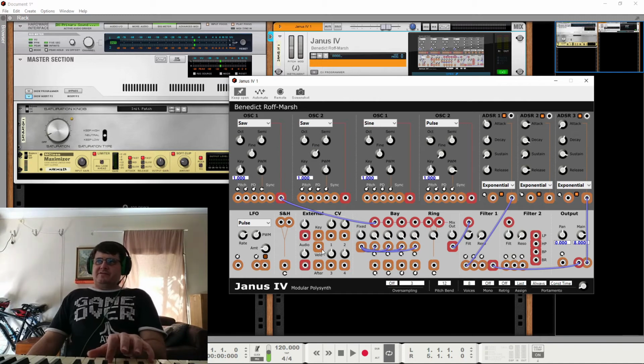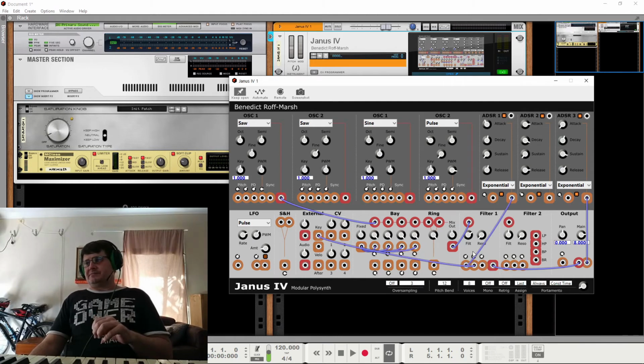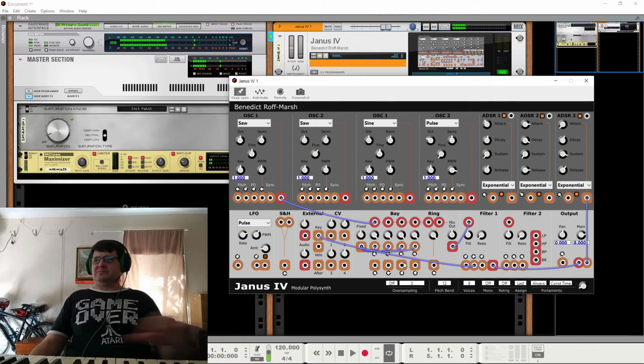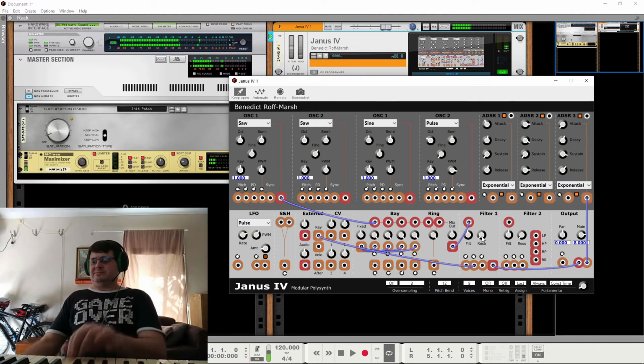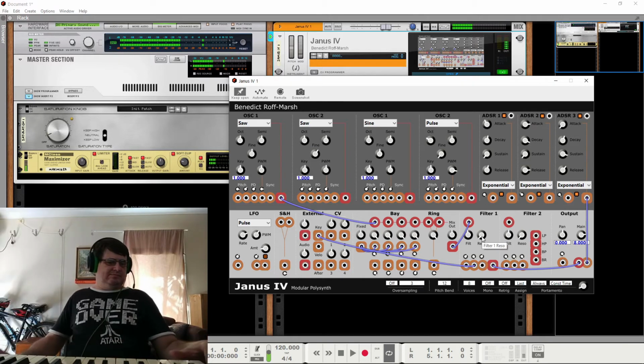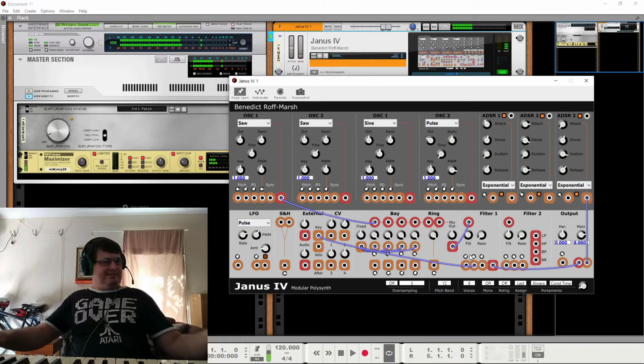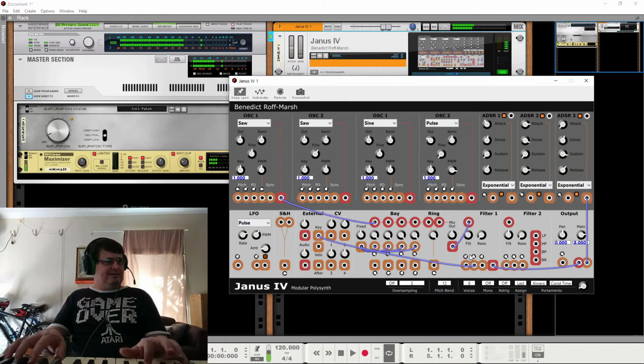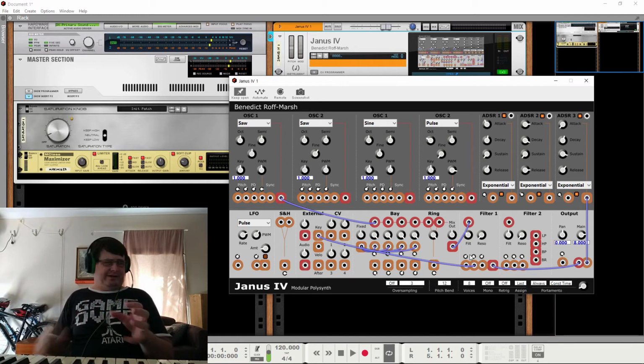Key follow. So whatever note you play can be sent to control something. So if we pull that cable out, it's making our filter brighter. That does behave monophonically or paraphonically.